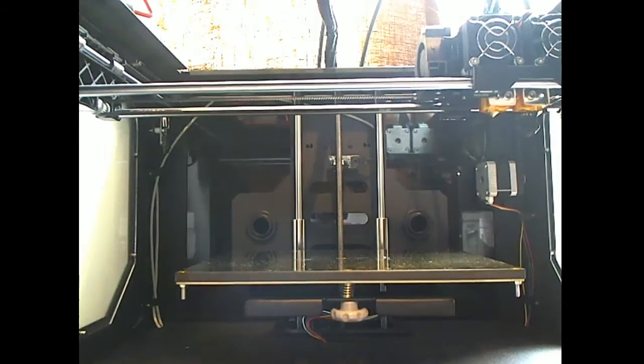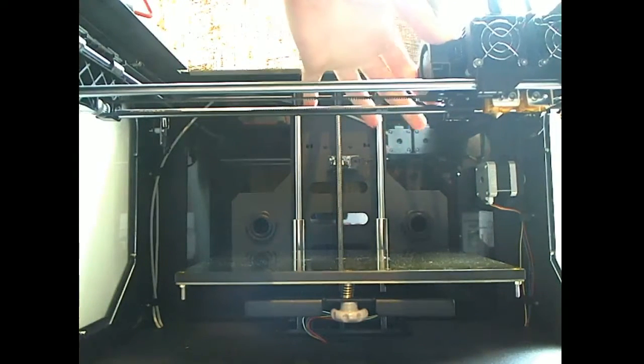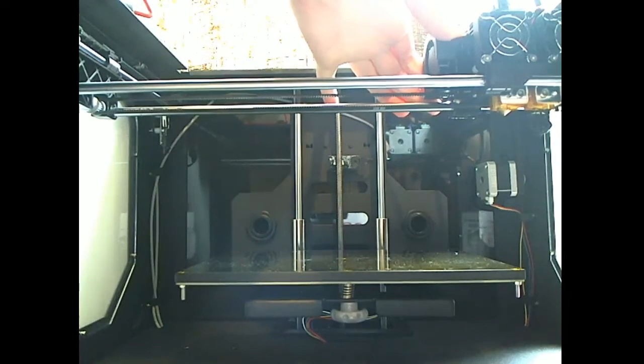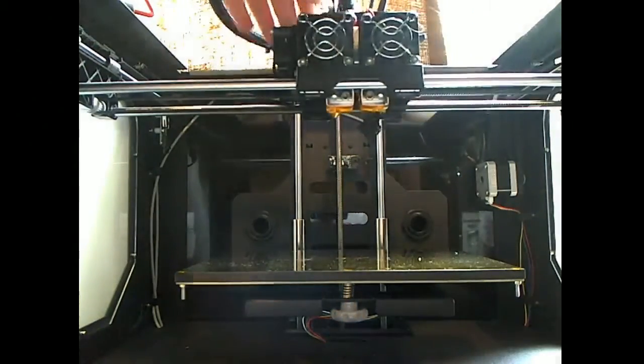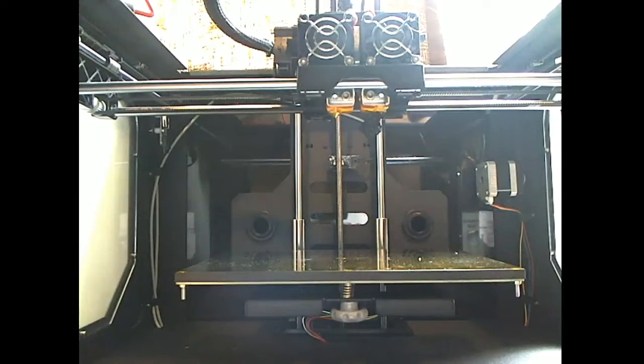So now that this is heating up, I'm going to try to put some of the filament in. Press down on the lever here. Push the filament in. Okay, I think that's in. Connect the tube. Okay.